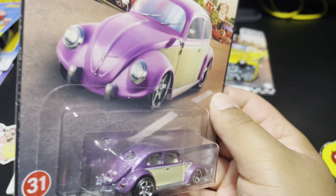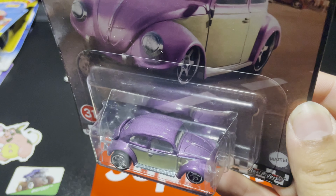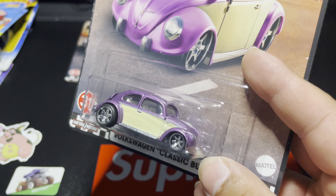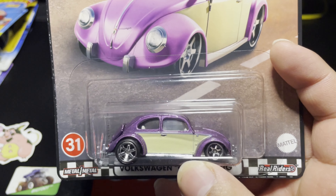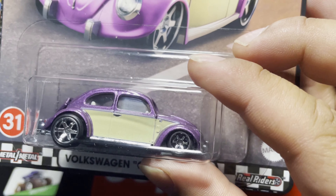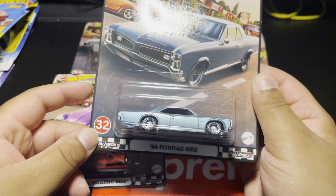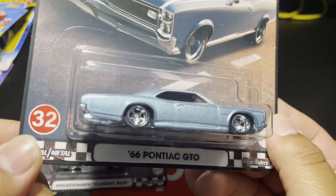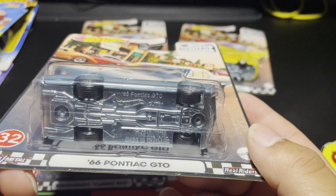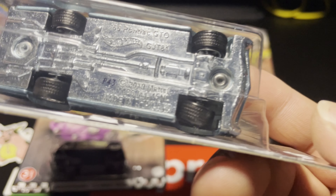The Volkswagen Classic Bug — I think this one's pretty cool. I love the wheels on it, I love that purple metallic paint — so sick. I love anything with metallic paint, being able to see the flakes in the light. It's got a little beige/tan side panel color. And the last one I was able to find was the '66 Pontiac GTO — a little blue shade, pretty sick. I love those wheels.